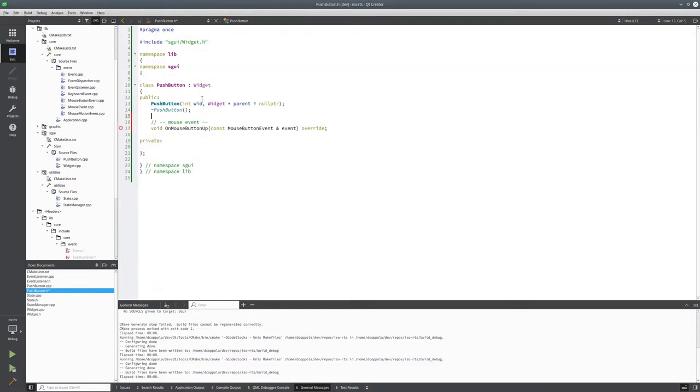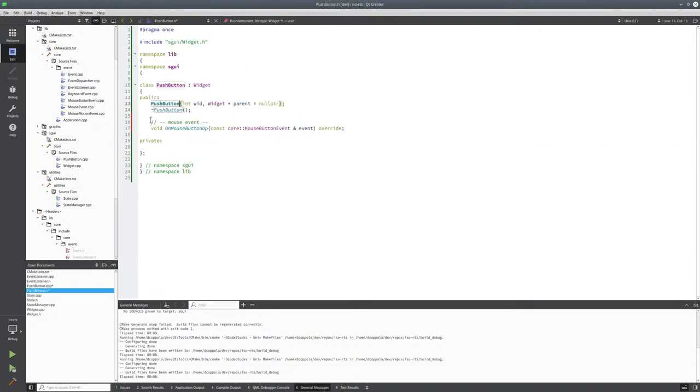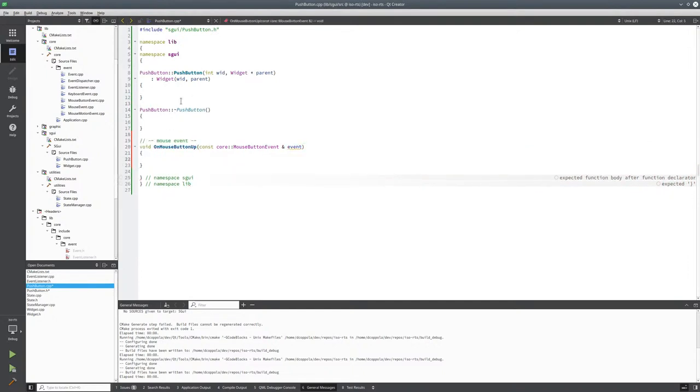This should be forward declared though. Oh yeah, of course, because this is core mouse button event. Okay, let's go down here. Let's add a separator for comments for the section. No, run position here. Okay.